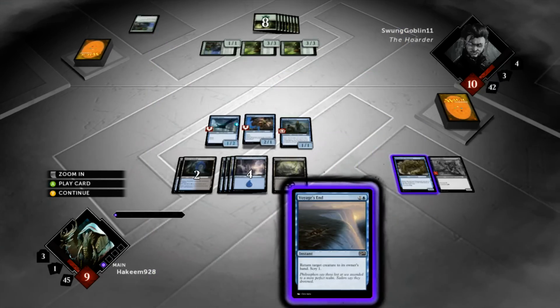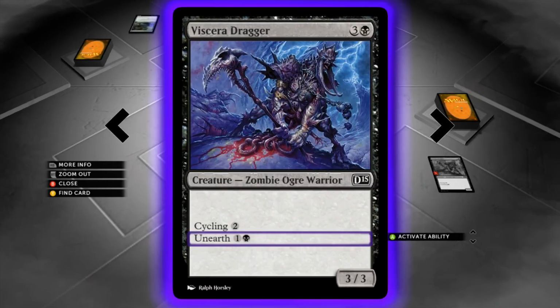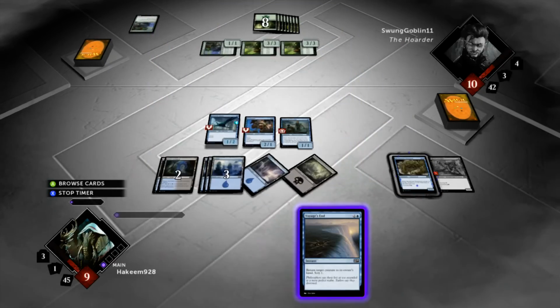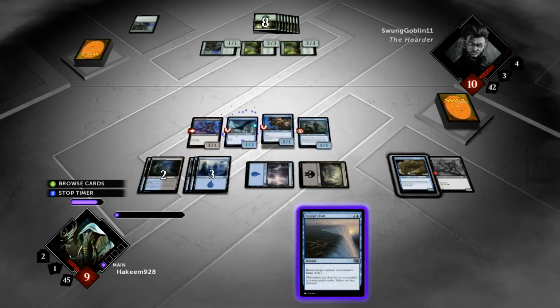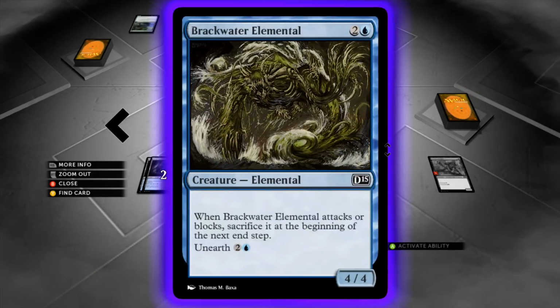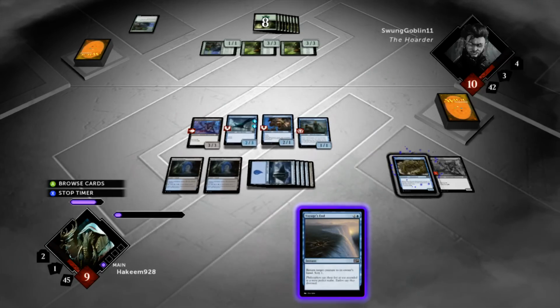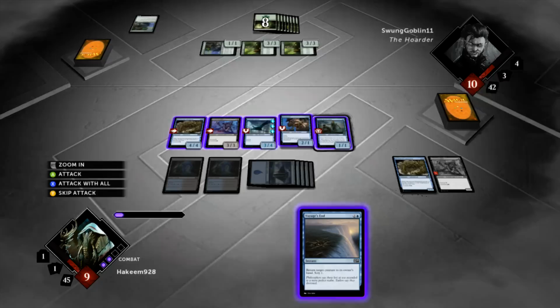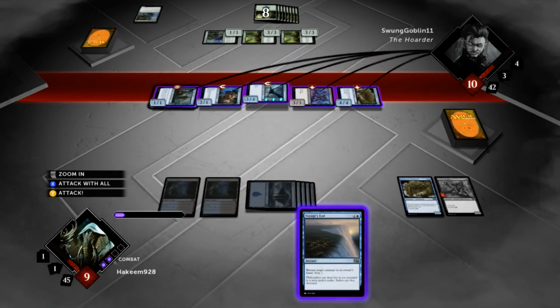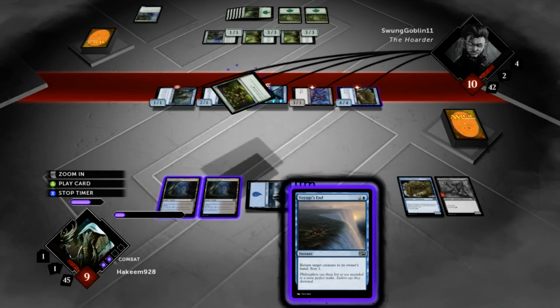How much mana do I have? So I'm going to unearth a Dragger and a Breakwater and keep up the Voyage's End. But I've got that Fog feeling here. I don't know why. I'm just sensing a Fog in my future. But anyway, let's swing at him for 13 here and see if he's got the Fog. Sylvan Bounty. Oh yes, Sylvan Bounty. He's going to gain 8 life. Okay.